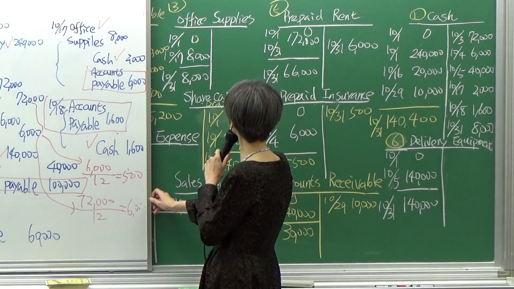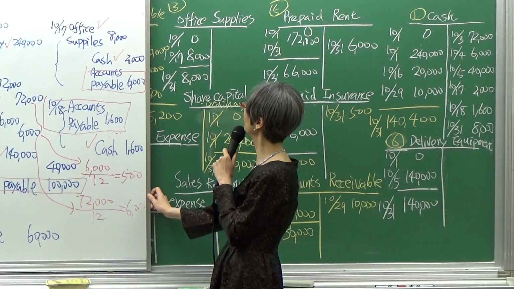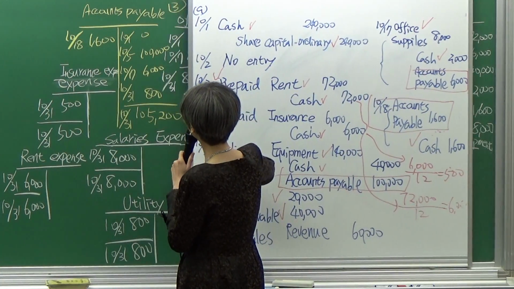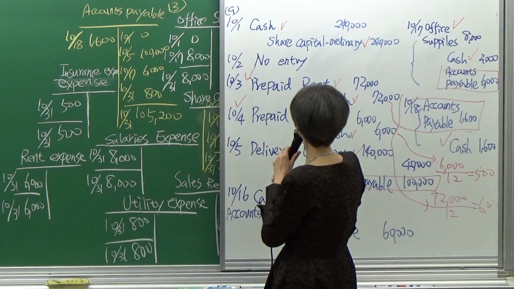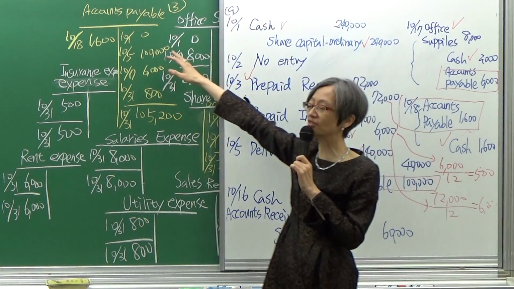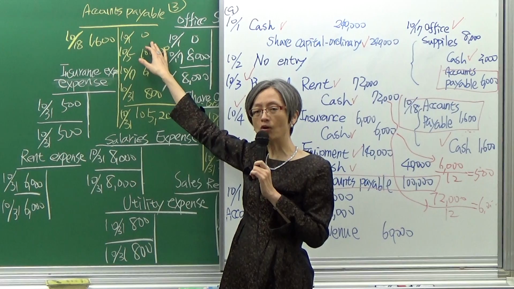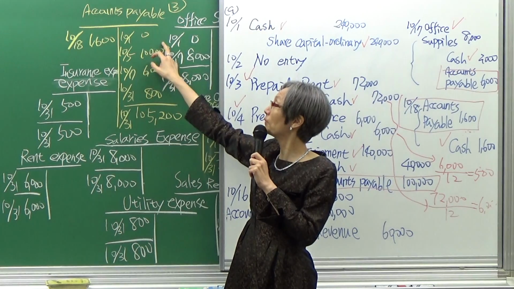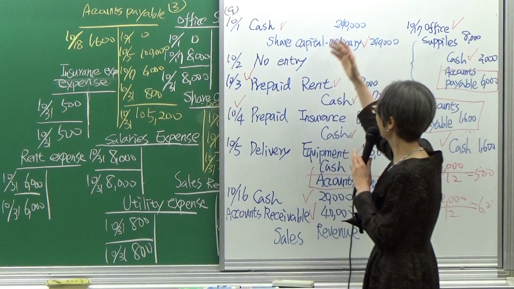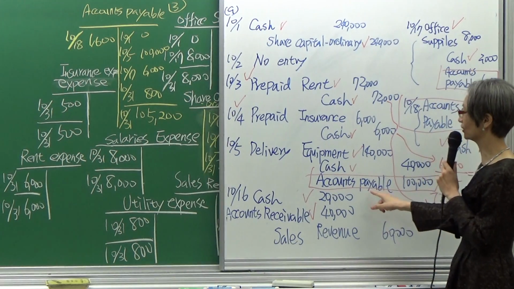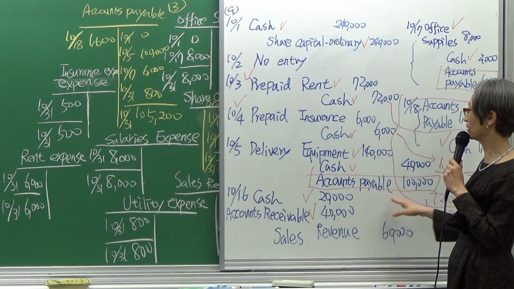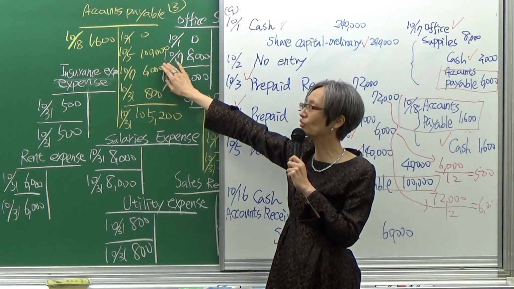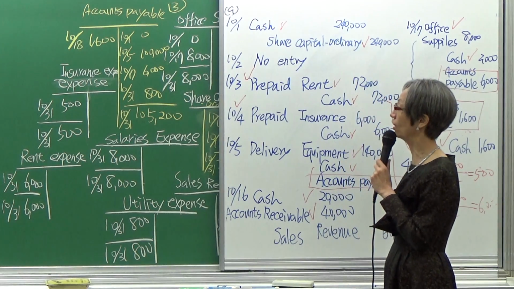Next, we have a liability item. What liability item do we have? We have accounts payable. Accounts payable is over here. The beginning balance of accounts payable, as a liability item, is on the credit side, so we have a credit balance at first. Next, we can find the accounts payable over here. On October 5, we have accounts payable $100,000. So we have to write on the right side of the T account.